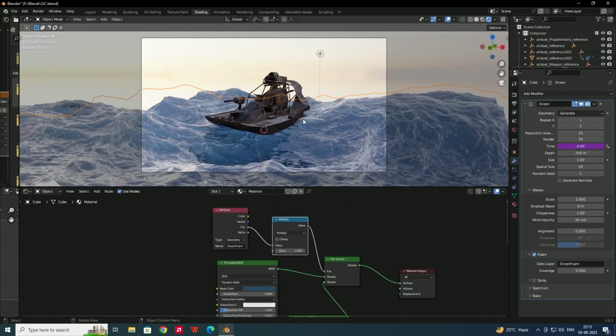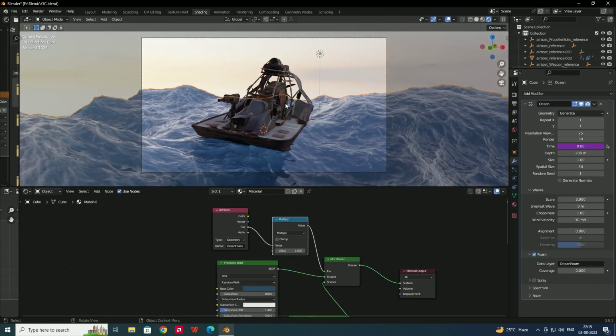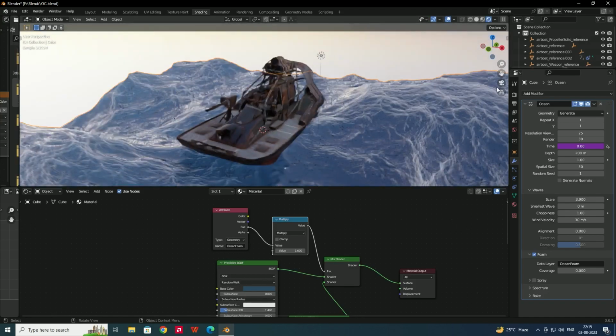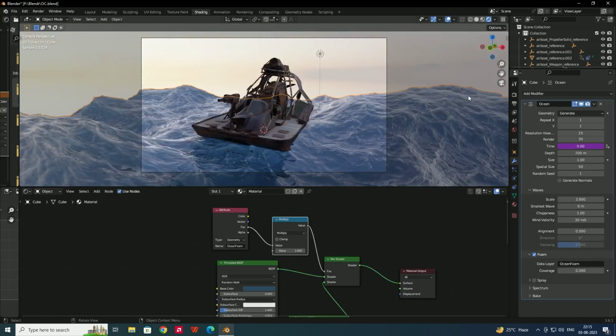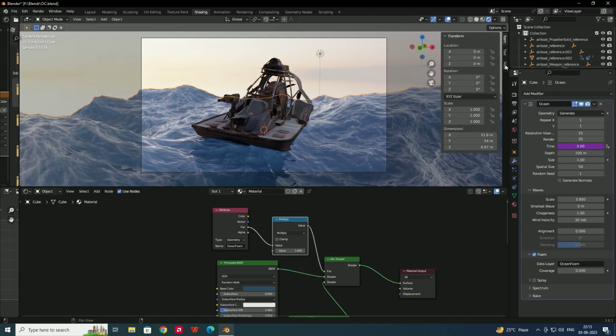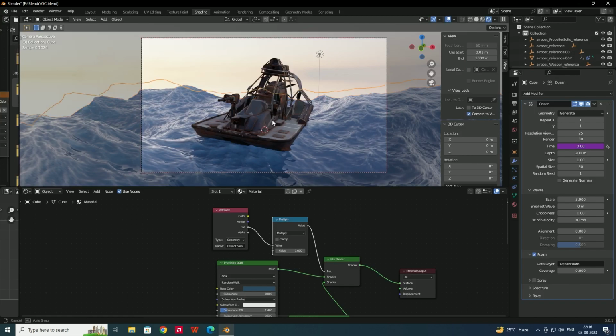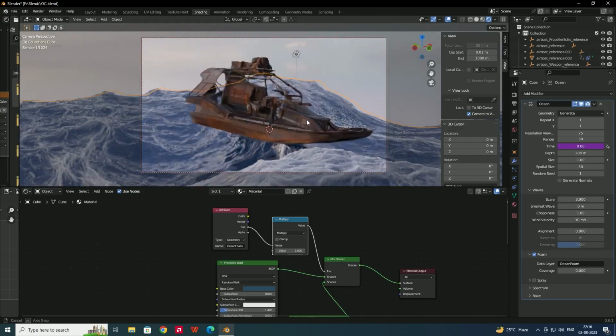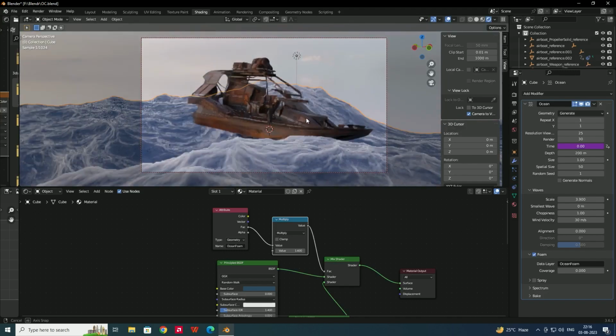And also there is another nice setting in the camera. So you can focus onto the object and you can blur the ocean overall. So how we can do this is, let's say I will change the positions of this camera for the time being. So I will go to the camera view and just press N. In the view, I will lock this camera and change the position of this camera here. So what we can do is, see, suppose you want to create the blur for this water and I want to focus only on this, what we say, boat here.